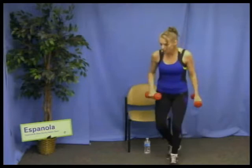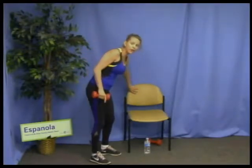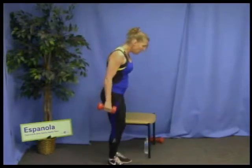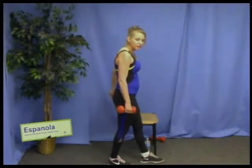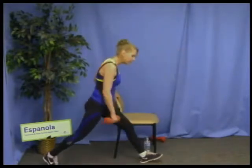Good job. All right. One more exercise in this set. We're going to do a lunge with a tricep pump, okay? The other option is to do leg press with the tricep pump. So either way, I'm going to show both. I like to put the leg next to the chair forward, so the leg that's back is the one where I'm going to do the tricep pump. So it's just one dumbbell.